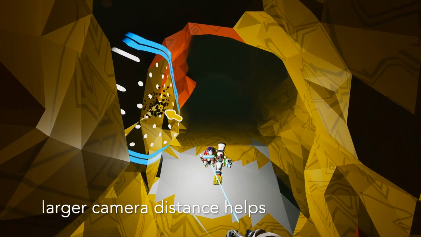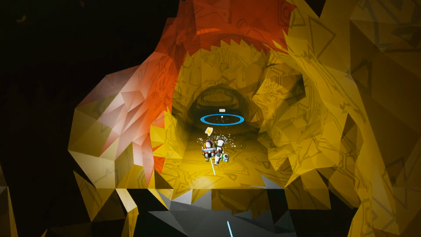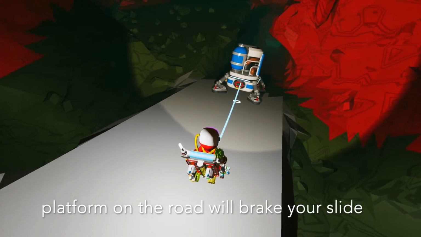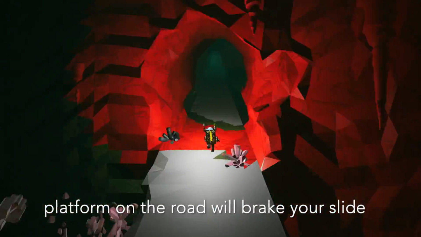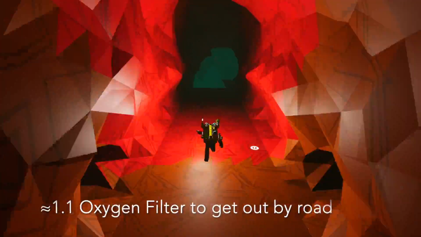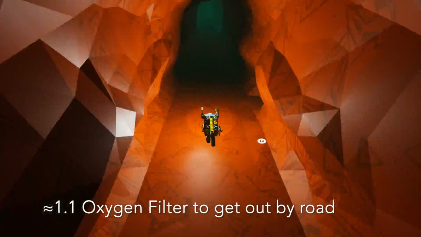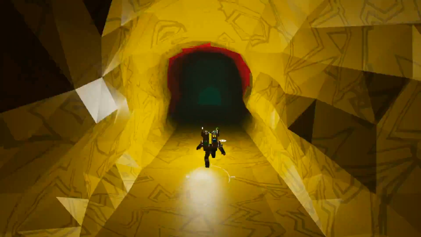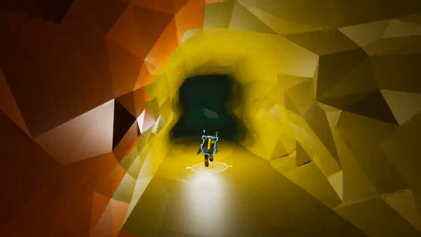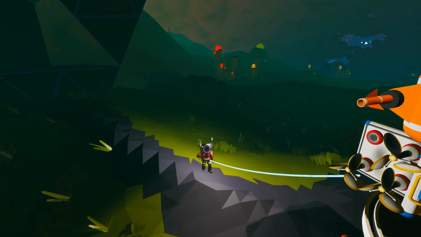Maintain a large camera distance for better visibility. When you stop, put the platform on the rod. It will break your slide when you turn. If you start at full oxygen, it should take around 1 oxygen filter to get out by rod. If the angles are too steep or too gentle, it will take more time to get out.